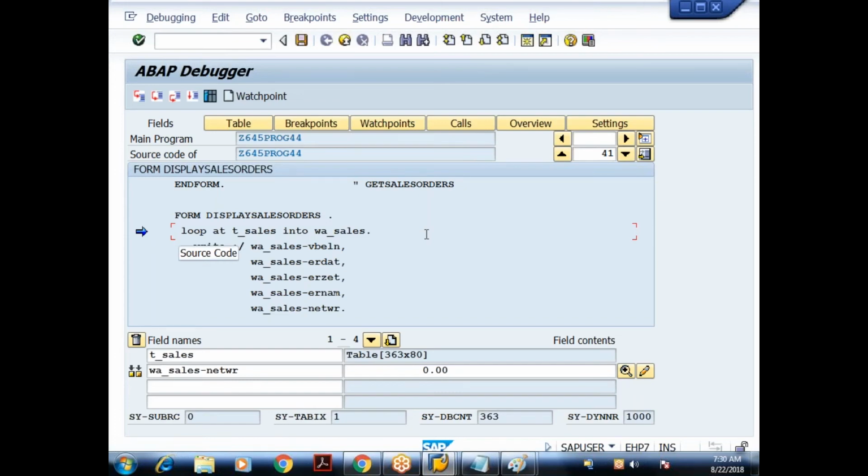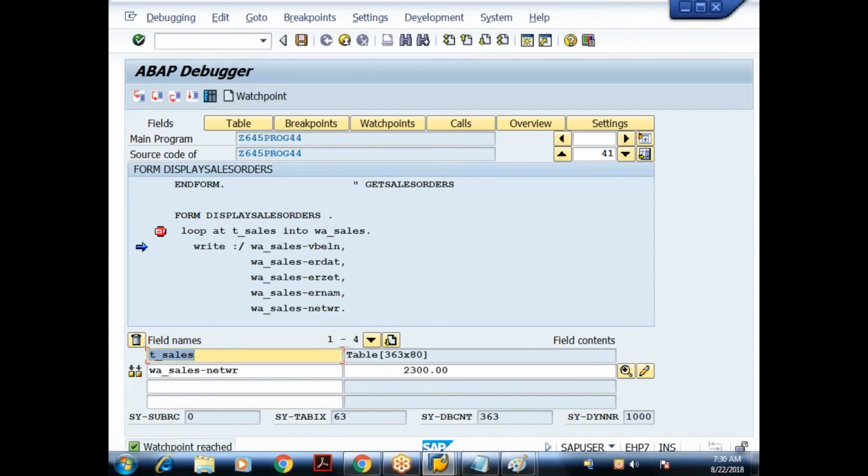When you press F8 at any point, it will jump to the next breakpoint if available. Otherwise, the rest of the program will be executed. Now I am changing the sentence: when you press F8, it will jump to the next breakpoint available, or it will stop wherever the watch point is encountered. So let me press F8.